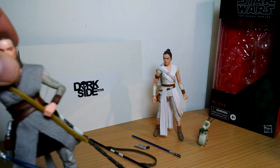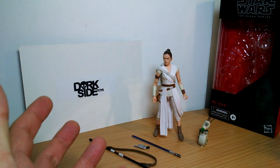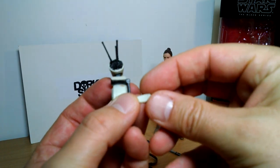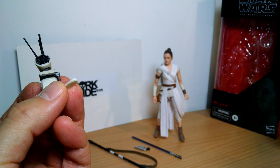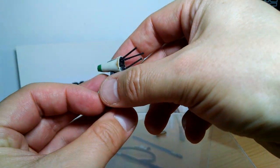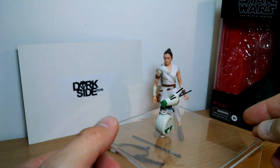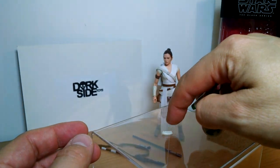We'll do some comparisons to previous Rays, but first let's get a closer look at the figure and accessories. Let's look at D.O. overall. The first thing I want to make sure you know is: look inside the pack before you throw it away. There is a small stand for D.O. — it's a tiny little piece of plastic and very easy to miss. If you put that small piece of plastic down and then put D.O. on top of it, he will stand. So you do have an ability to have a figure stand for him; without it, he really does not stand at all.